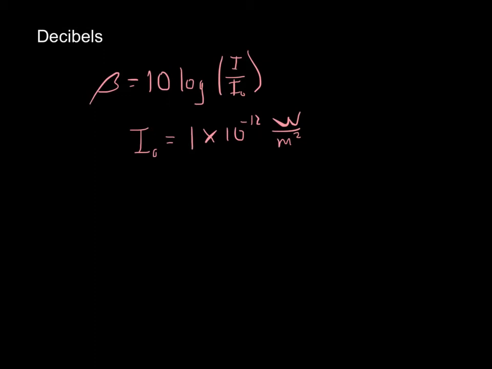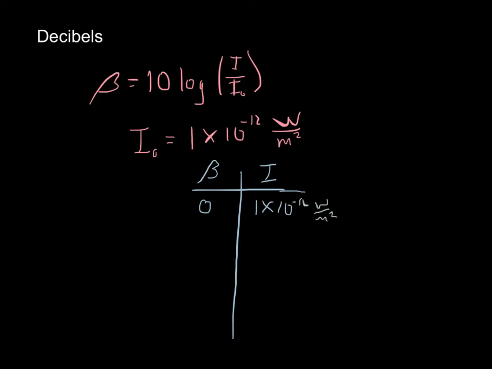So what we want to think about now is not necessarily this equation, but what does this logarithm thing mean, and how does it relate decibels to intensity? So let's make just a quick little chart here. And on one side we'll have our decibel level, and on the other side we'll have intensity. Because of the way logarithms work, if I take the logarithm of 1, that's 0. So if I have a decibel level of 0 decibels, that's going to be my 1 times 10 to the negative 12th watts per square meter, my threshold of hearing.